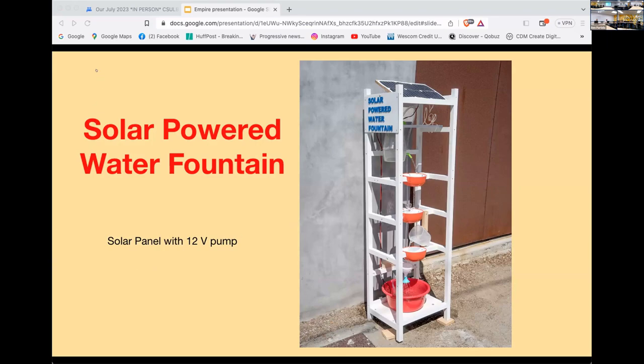How big is that panel? It's like 16. It's a marine solar panel. It's nice. It needs direct sun, but on a day like today, it put out 20 volts.